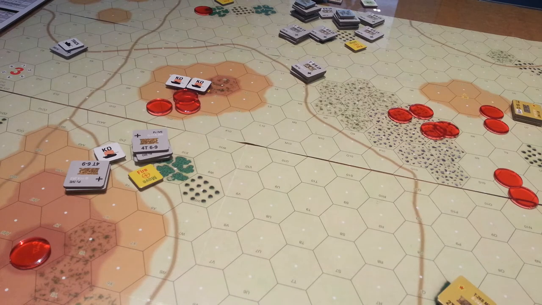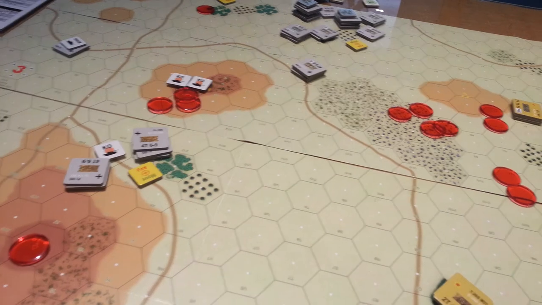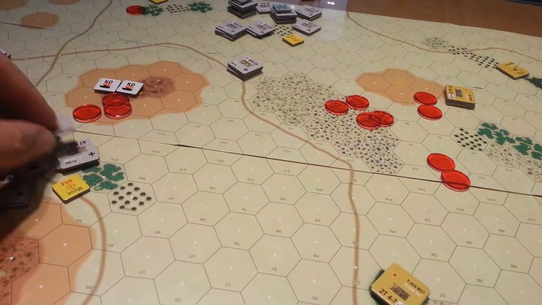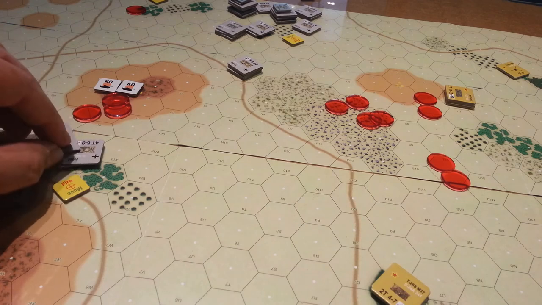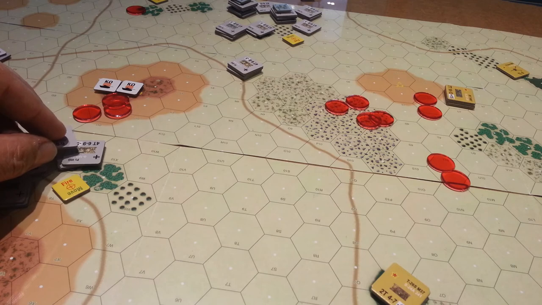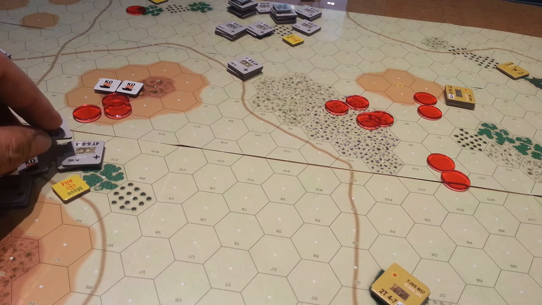Last turn, turn 6, was particularly deadly for the Soviets. They took a massive beating with this Panzer III unit here executing a direct fire command. He rolled a 02 or something like that. He has a quick fire option. That means he can fire twice. His first shot killed the unit.